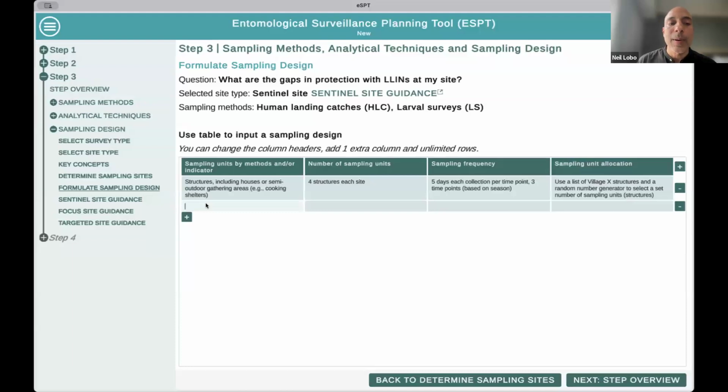We want to look at the biting rate by house because a bed net protects a house. Let's say a sampling unit for our HLC is a house. And let's say at each site, we want to do 5 structures, say house inside and outside.